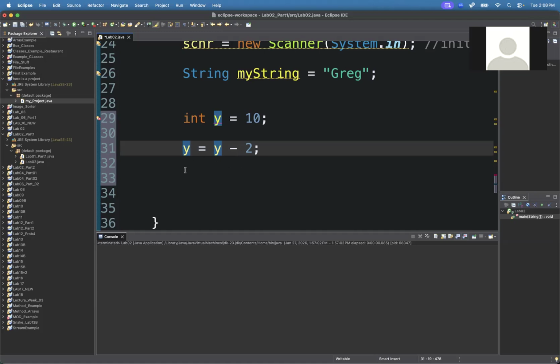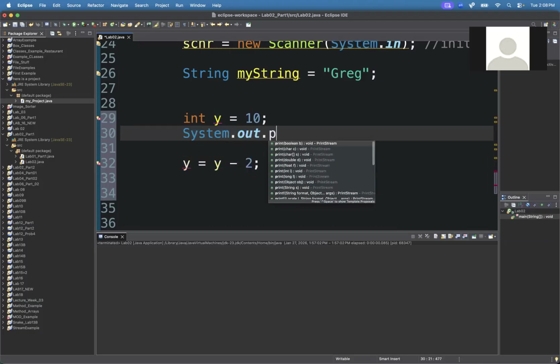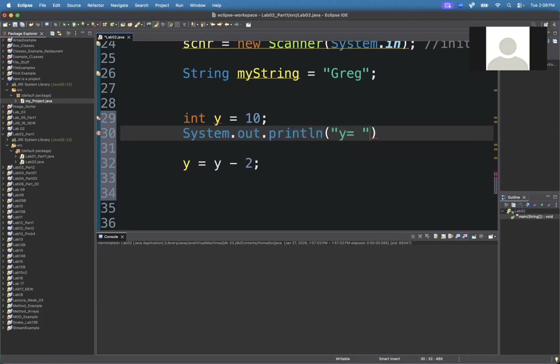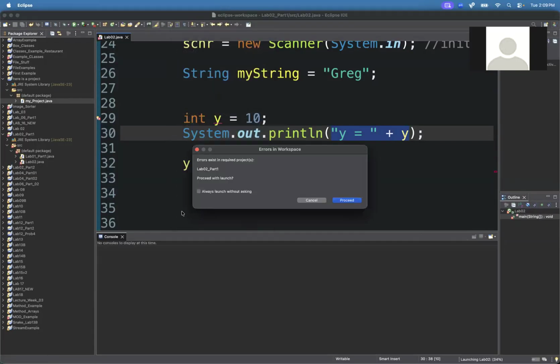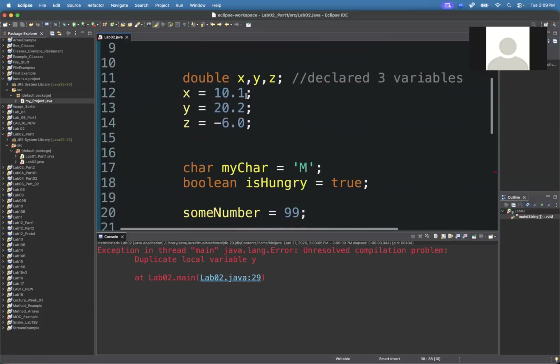And then that 8 is going to be stored back into the y value. So if I modify this to actually print this out, System.out.println, I'll just say y equals, and then we'll do plus y. So if I run this, it's going to print 10. Oh, I have an error. Let's go fix it. I already had a y up here. That's why.